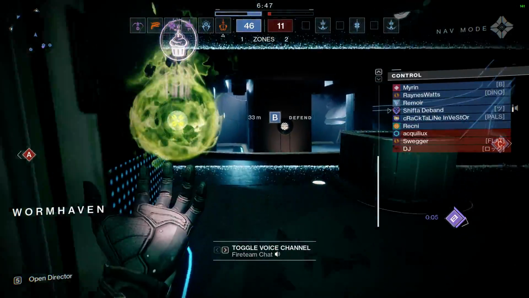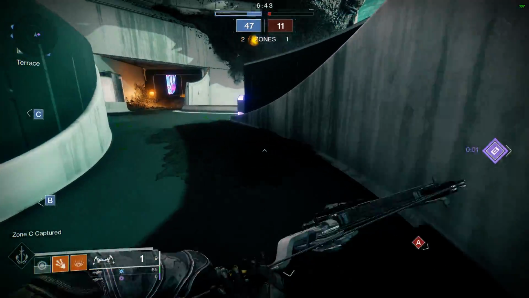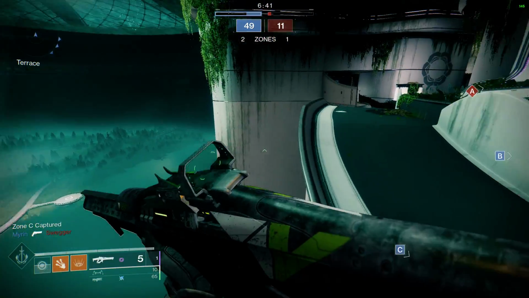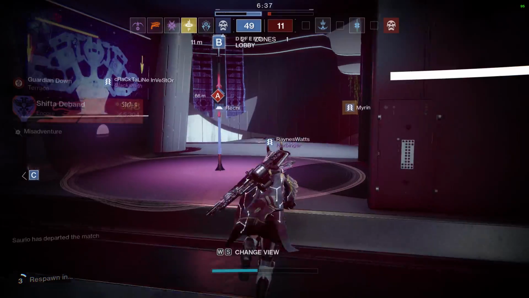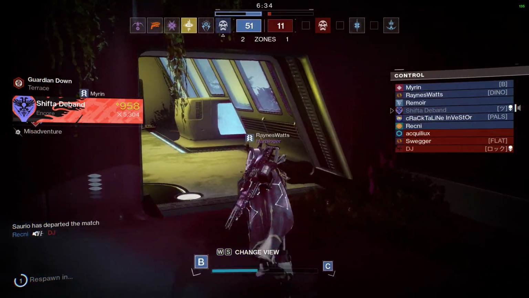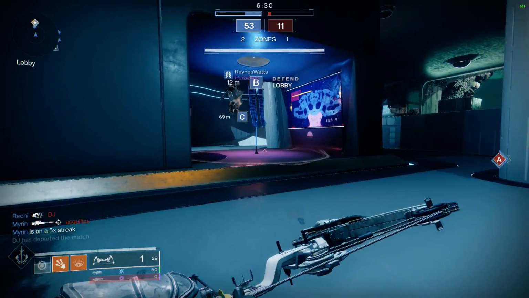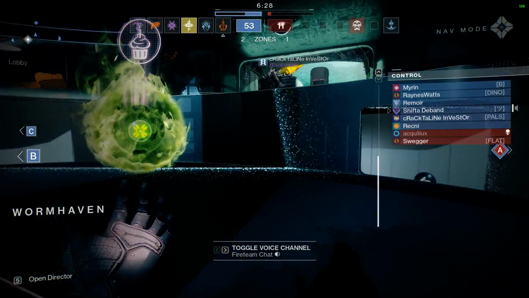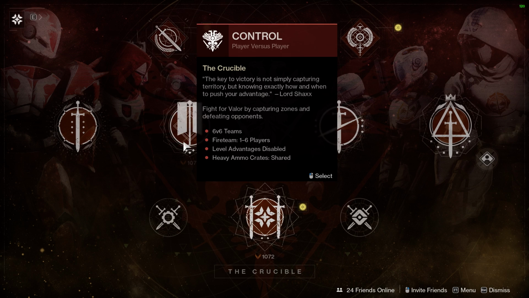What, did everybody leave? I'm trying to get a practice match here. C captured. You have zone advantage. Here, let me just hop off the map so I don't have to worry about dying and dropping power ammo or whatever. So since we are potentially 6v2, I'm just gonna requeue. Keep the pressure on.